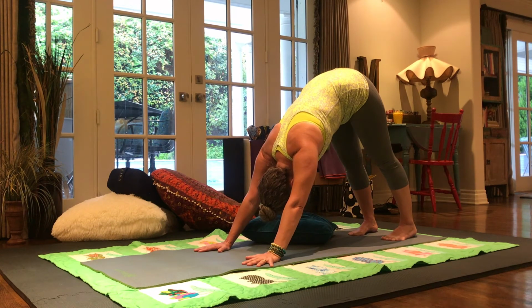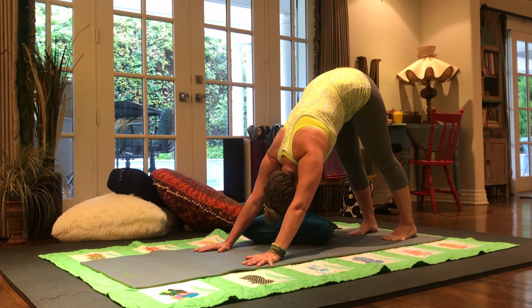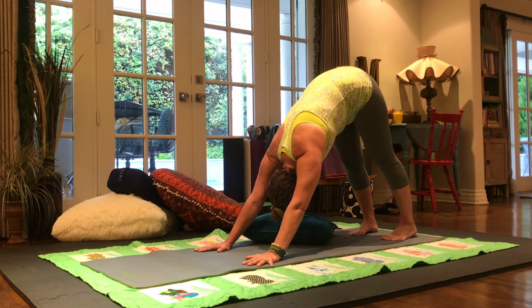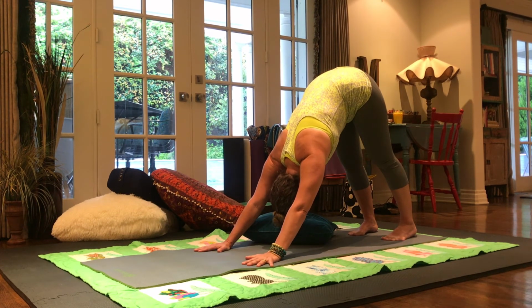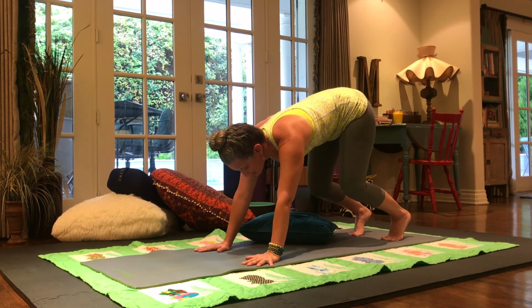Nice big inhale. And exhale. Can you push a little deeper into your hands, a little deeper into your feet? Can you drop your chest just a centimeter lower? Let's take 2 more nice deep breaths here. Last one. And on your inhale, soften your knees, bring your gaze back up to your hands.